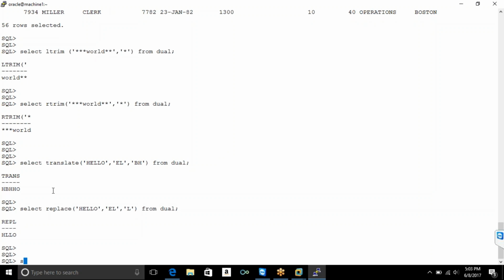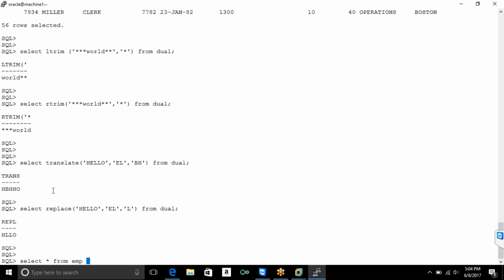There's one more function, SoundEx. So SoundEx works where we don't know the exact name, and we just know how it sounds. So let's say we are looking for Smith, but we don't know the spelling of Smith.